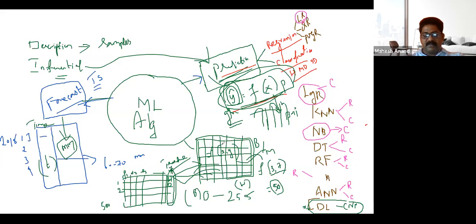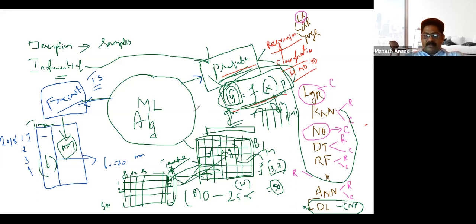So once these images are converted into a feature matrix, once again you can make use of any of these algorithms I have listed, and use it to predict for any new cases. Tomorrow, if a new patient steps in, we take a scan for a particular problem, let us say we take a scan report and feed it to the algorithm. What the algorithm will do is first extract all the features, and this feature set x1 to x20 is fed to the model, and the model is going to say whether it is healthy or a disease.